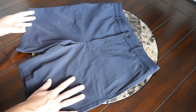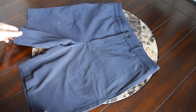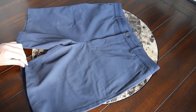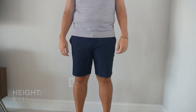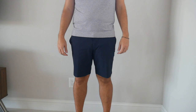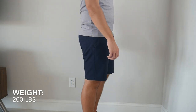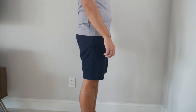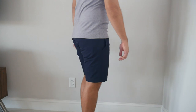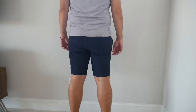I really like this blue color — I have a lot of shirts I can pair it with, and it's also a nice summer color. This is actually perfect timing to test out these shorts since it's getting very hot where I live. The length is pretty good; they're a little bit longer than I was expecting, around nine inches on the inseam. They fit pretty true to size — I got these in a 34, which is the size I normally wear, and so far they've just been really comfortable.